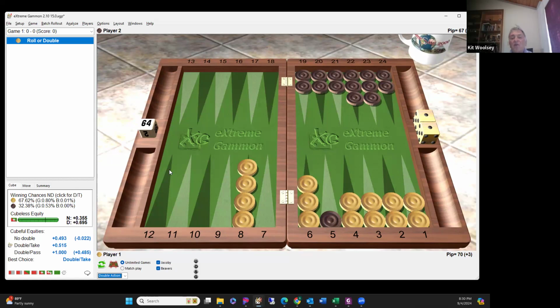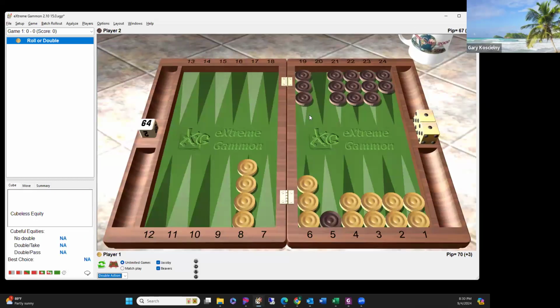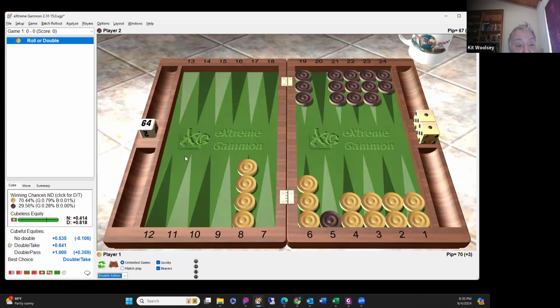To show the difference, take black's 2 men on the 20 point and put one of them on the 19 and one on the 21. I see. Okay, pip count's the same, but now black has a gap. I just want to see how much difference it is. Yes, I forgot the number. Well, black went from 32 and a half to 29 and a half, so it's worth like 3%. Yeah, that's a big number. It's still a take though. Oh yeah, I'm not disputing that it's a take. But that 3% is, in the world of backgammon, a fairly large difference.